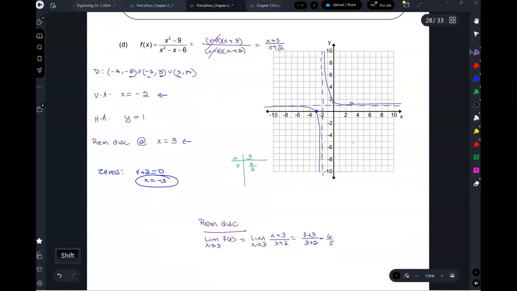That is so cool. Okay, question. Couldn't we have assumed that the removable discontinuity was right above the asymptote because it had to follow? Nope, because you can cross the horizontal asymptote. So it could have been here, and then it can sometimes go back up. But it wouldn't have been crazy all over. It had to have been near. Yes, it doesn't have to, but it can. But then why have we never seen that so far?